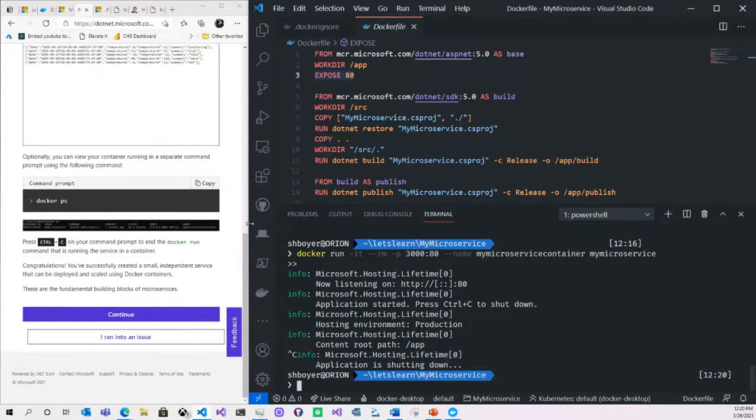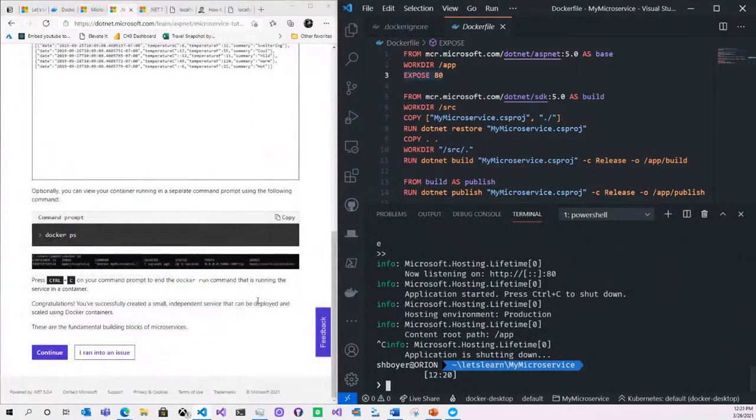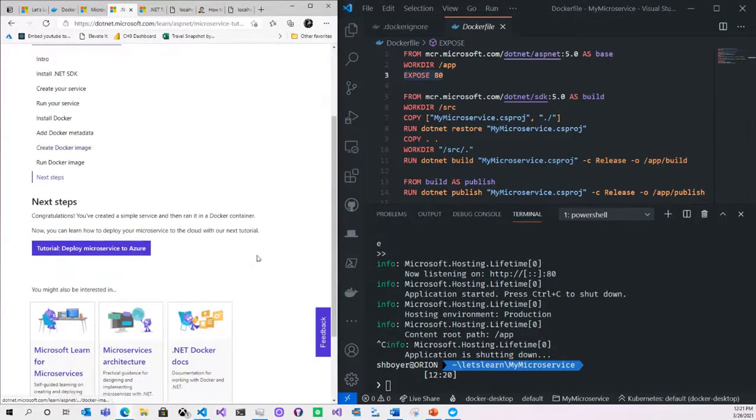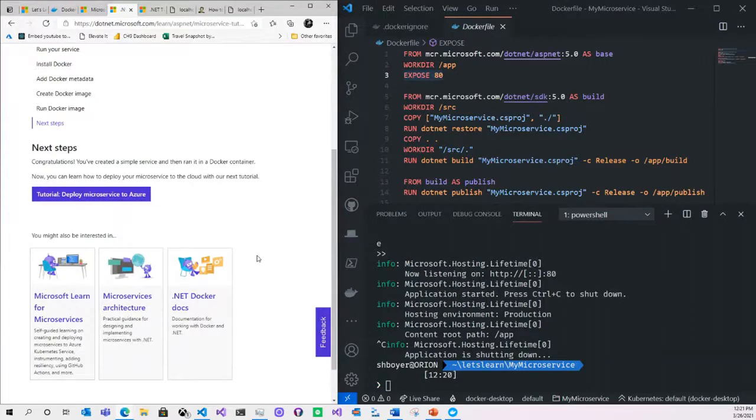All right. At that point, now we have actually created our container, our kind of deployable item that we can put into Kubernetes or app service and things like that. This is the independent service that only gives us the weather. So this is a very specific thing. It has no dependencies on anything else, but also allows you to continually iterate on this one particular project. All right. I think if I hit continue, we would be on to the next thing.